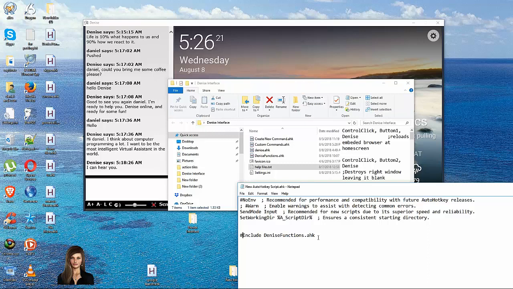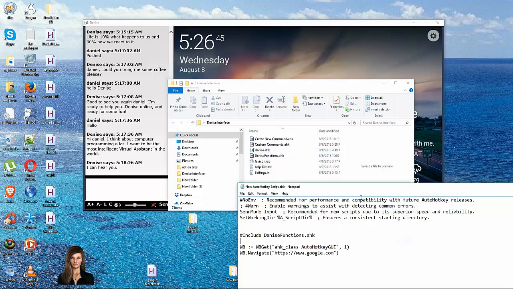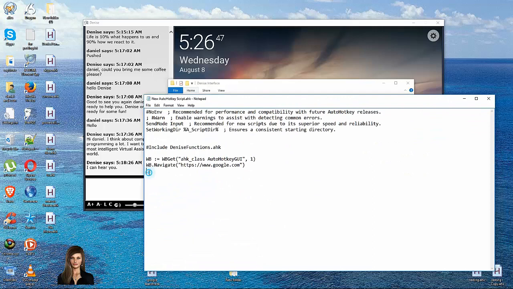So, I can put this away now. I could just say, paste, there. wget is a function that's inside of Denise Functions, and when it says, this is the class it is, when it says number 1, that's the one on the right. If this was number 2, then I would be affecting the one on the left. So once we get that, those 2 lines right there, and then right here at the bottom, we just exit at. Exit at. That way, once it does its job, it exits.